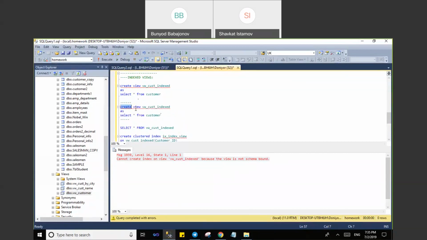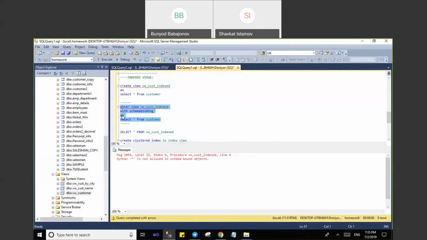Now we'll alter it. Alter the view with schema binding.